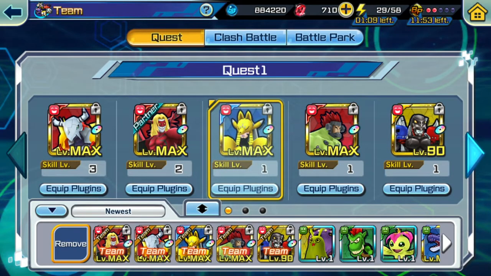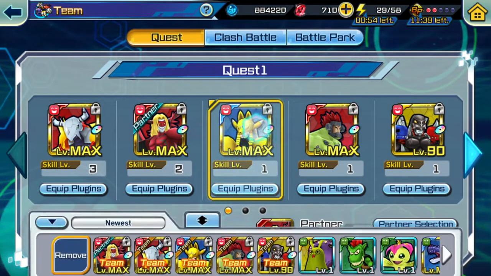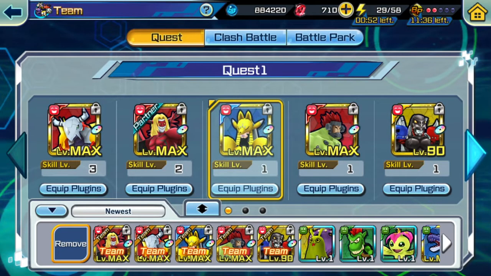Sequoiamon I use for the AoE defense break, and then the tech down if you have a MetalGarurumon stage. Typically the other two Digimon with him in the third wave are going to be tech as well, so you can use that main skill to decrease their damage and get through the final wave of the Underworld.